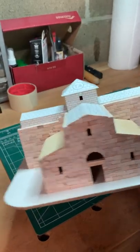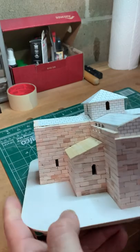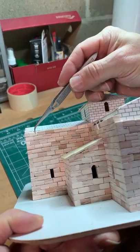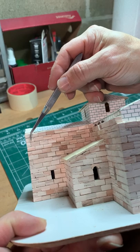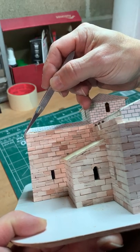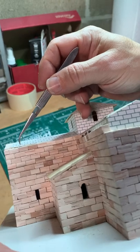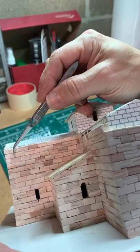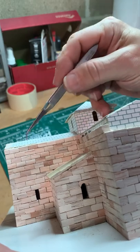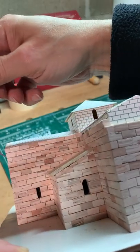Another thing you'll note you'll have to do a lot, I'm looking for one here. So we've got a little piece here where things didn't quite line up right. In trying to put a brick here to line up with what I had here, this was a little too short. And I couldn't find a brick that was long enough to overhang that I could sand back. And so what I ended up having to do is find a very thin sliver in the bag, or create one myself, to build out slightly. And you will have situations like that where you've got to get little slivers to build things out properly so that you don't have any indentations here on the end where it's difficult to sand them off.